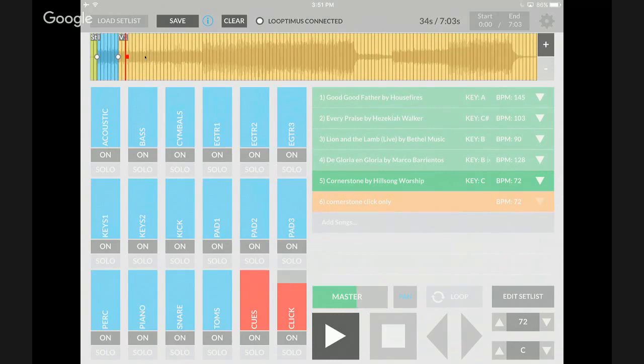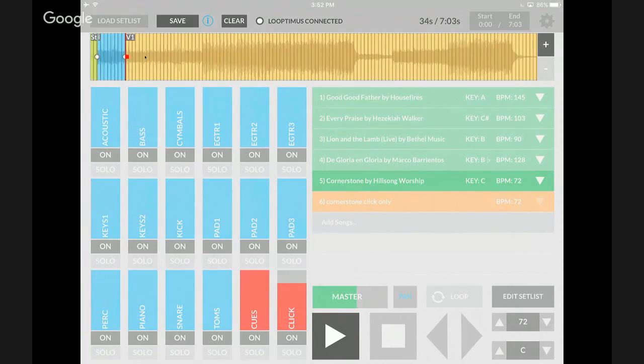Let's say that your sections are backwards for some reason, like I got the verse and the introduction backwards. What I'm going to do is drag this over, and it's going to flip them. If I drag it again, it's going to go back in place. So I want to set the intro a little bit later, and then drag the verse here. I can do that. Or I can drag it back over, and it's going to flip the position of my intro and my verse to where it's supposed to be. So you can really try and mess this up, but it's going to snap whatever it is, and it's really easy to fix as long as you drag and drop with these white dots.